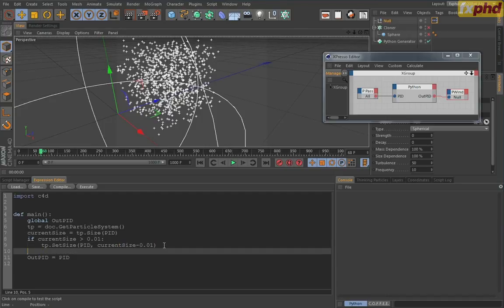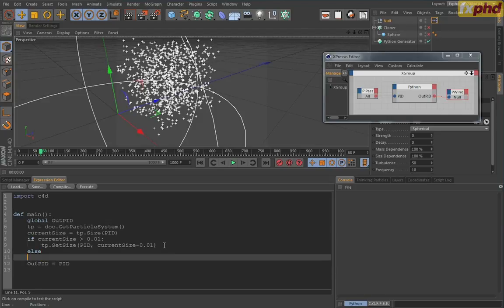Or rather, what we are going to do is we want to get rid of this particle, because, as you remember, the life of our particle was set to 1000 frames. But once we hit the size of 0, we don't want to see it anymore, and we don't want to simulate anymore, because this will just eat up CPU power for nothing. So we just set the age of our particle to be a base time of -1, and that will kill it.